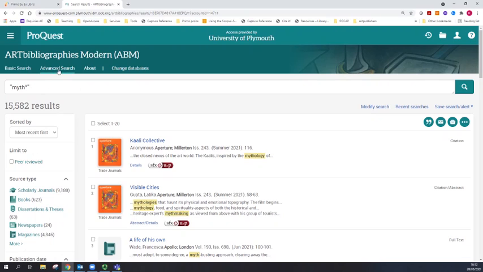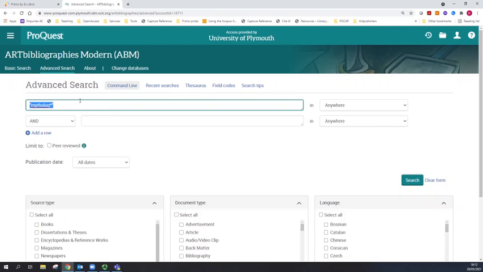The other one I want to show you is the question mark. And you would use this for words that have alternate spellings, for example, like colour, behaviour, organisation.